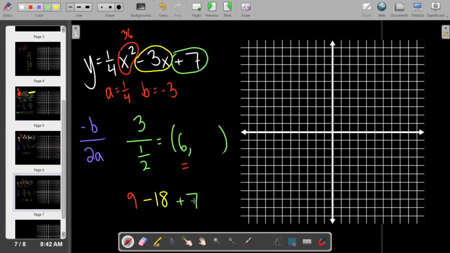And then you basic math. You see why it's critical. You never ever let yourself say something terribly dumb like 9 minus 18 is 9. What's 9 minus 18? Negative 9. And what's negative 9 plus 7? We now know the location of the vertex. Finding the vertex can be a little bit more of a chore when there are fractions involved. But we're done now. The problem is at this point effectively over because all the hard work is done.